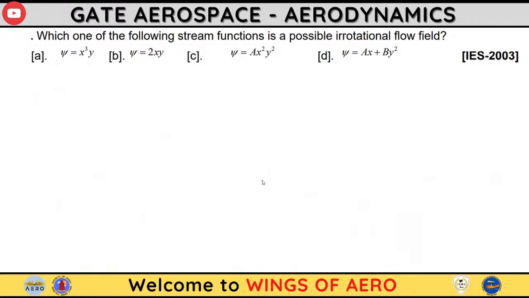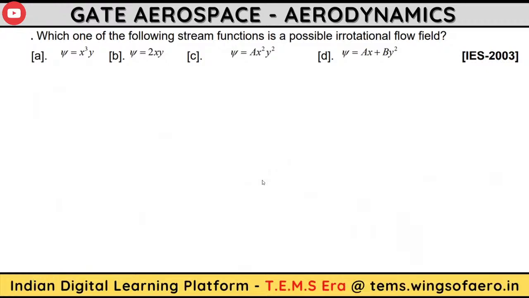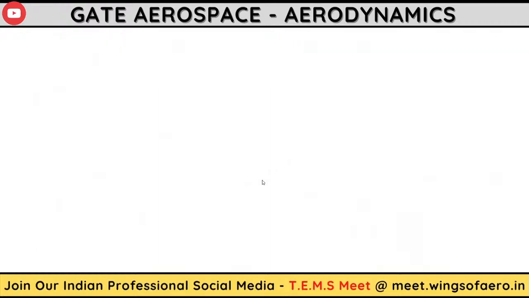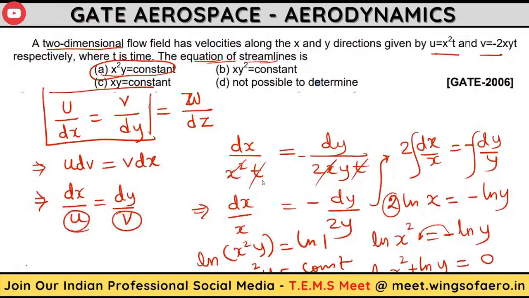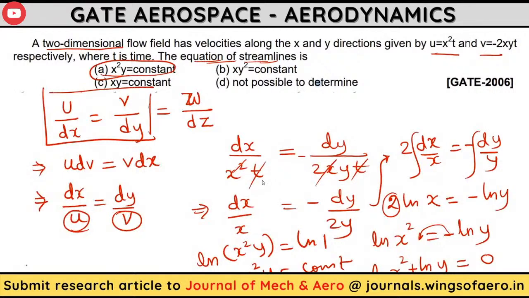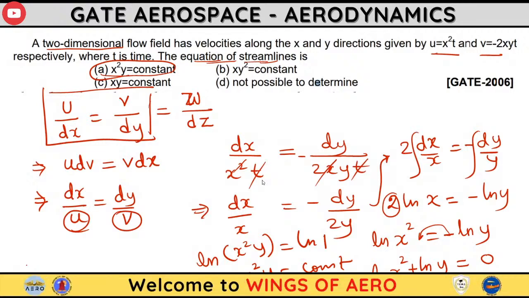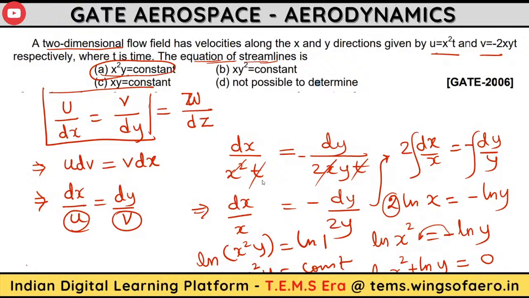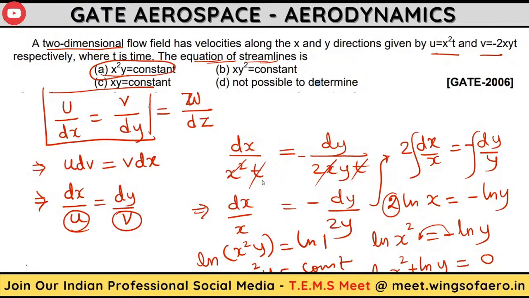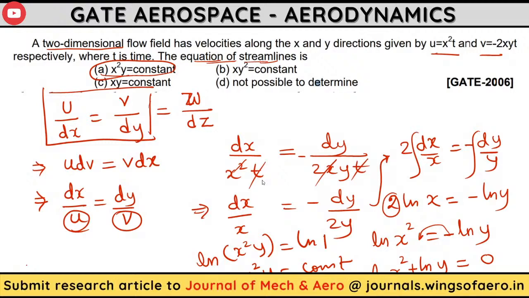Can we solve that previous question by using del psi by del x equal to v like that? You mean this one? Yes, ma'am. Means we have to find out the stream function, psi. The equation of streamline is nothing but the equation of stream function in that way. Yeah, I have said there are many ways to find it. So if you want, you can find it and tell me whether you are getting the same answer or not. This is another way.